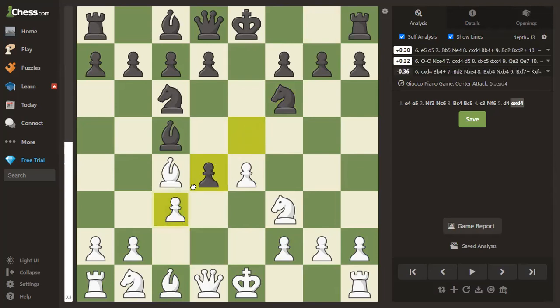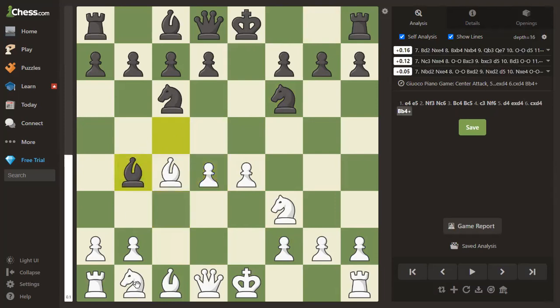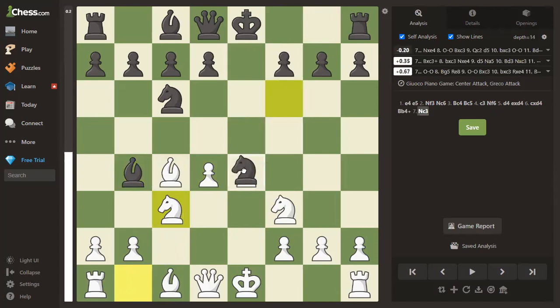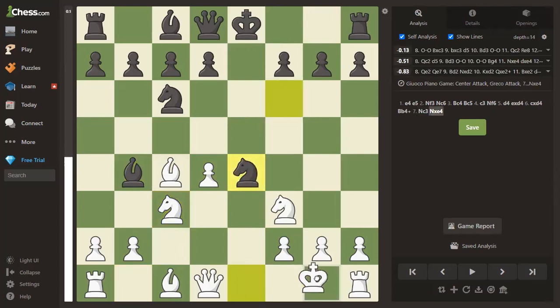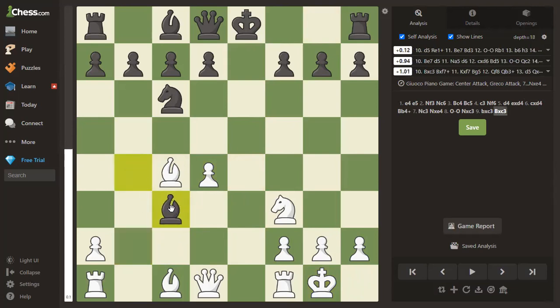ED4, CD4, bishop B4 check. We've seen this about half a dozen times at least now. Knight to C3 to block the check. Knight takes, castles, knight takes, pawn takes. And uh-oh, black's going to get greedy. Bishop takes. And the bar has just crept up, and it's a little bit of an advantage to white. Bishop takes, we've seen it before.